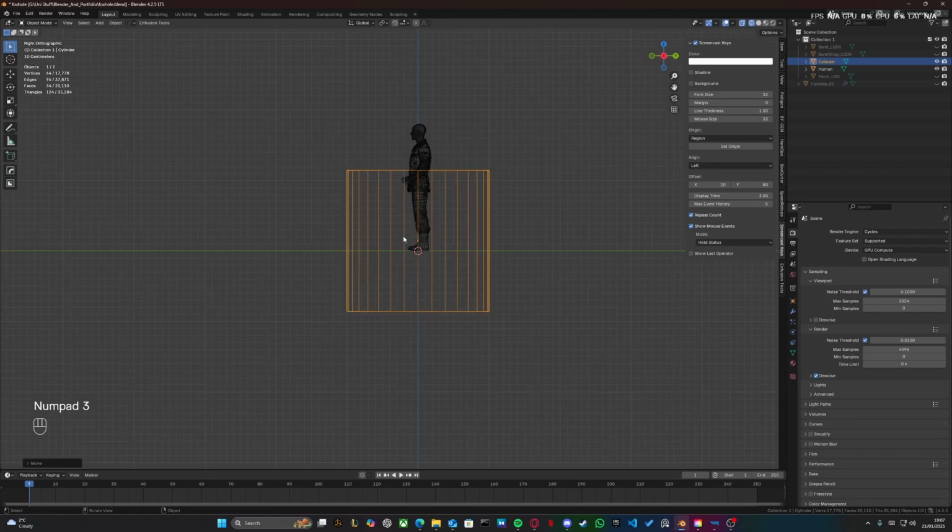Then pressing 3 on the keyboard, and this is number pad 3, but on my keyboard I don't have a number pad, so I just press 3 on the 1 to 0 numbers just above W. So I just press 3.